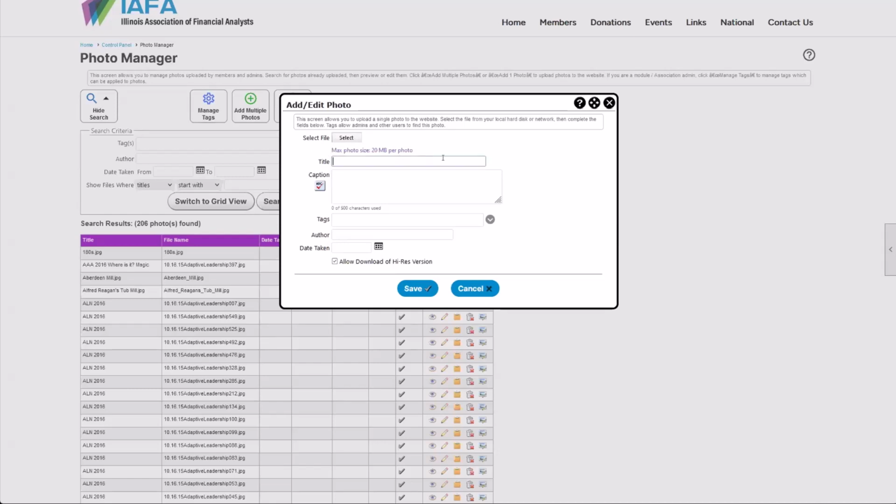For adding a title for admins, that is optional. We'll discuss later about how we can make it mandatory for users to plug in a title, but we'll be going over that in just a few minutes. You don't have to fill in a title. If you leave it blank, then the title will just be the file name of whatever file you upload.